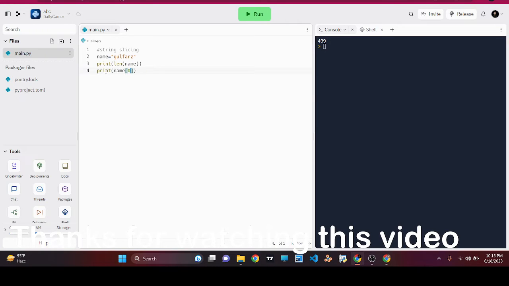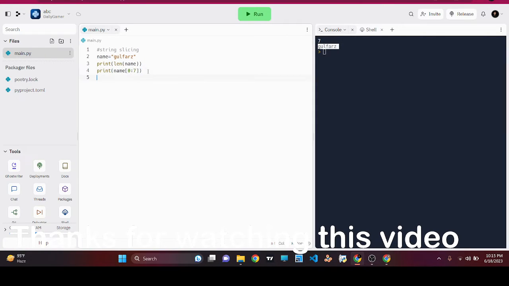I am showing that it displays all characters from 0 to 7. I actually have 7 letters in name, so I use 0 to 7. Okay, it displays all 7 letters of the name.